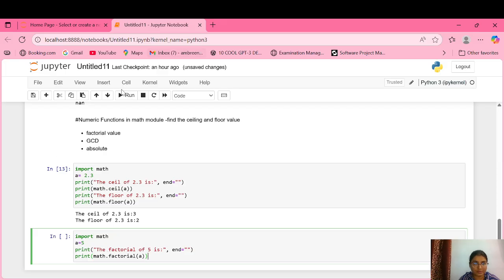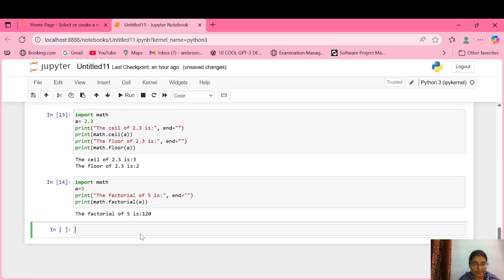Just run this program and you will get: the factorial of 5 is 120. So you can directly use this math.factorial function for calculating the factorial value of a number.